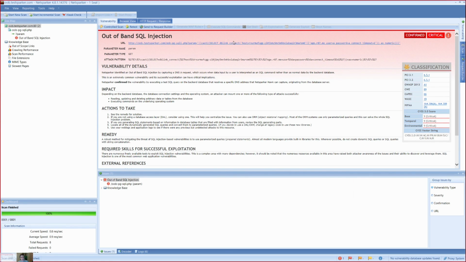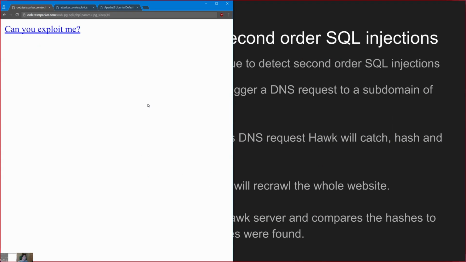And here is the actual exploit attack using the Netsparker Hawk servers. If this was a blind SQL injection or blind cross-site scripting, or a SQL injection that might execute not now, but 10 minutes later down the line, it will still catch that. On the cloud, it's even more dynamic and real time. You don't have to check anything. You don't have to do anything. Once the DNS server catches that response, it will immediately inform the scan and attach it to the scan.